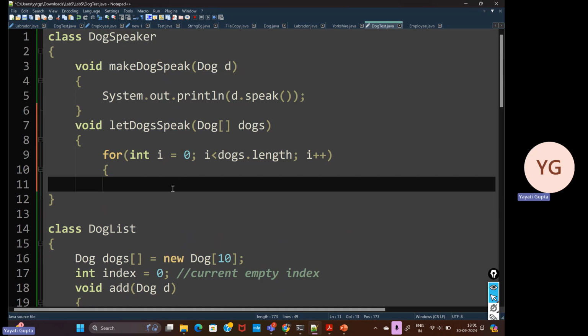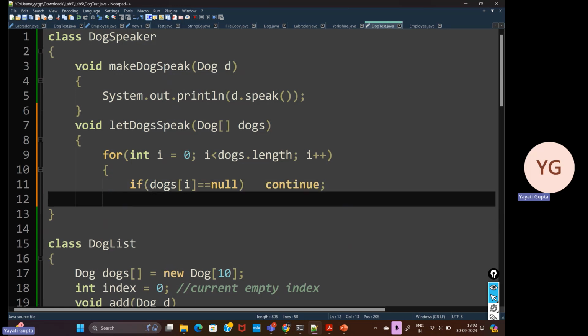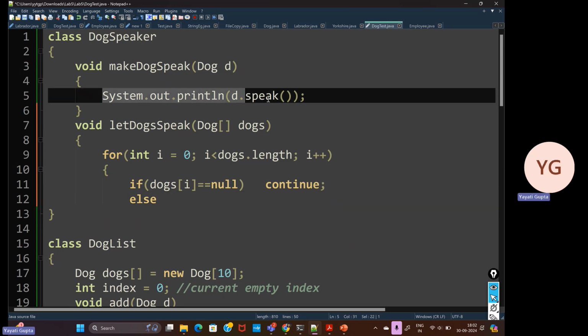So before accessing the function, you should check if dogs[i] equals null, then you just continue. Continue means move on to the next place. Otherwise, you do this.